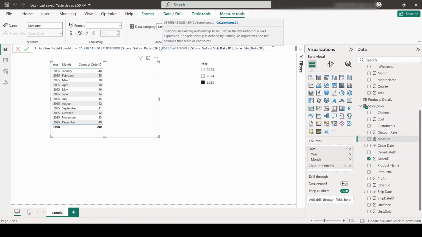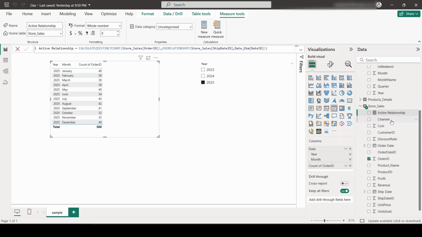This date ID is my connecting column to connect those two tables. Now I'll close this measure and let us use this measure in this table.